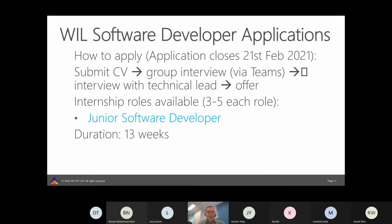So we're looking for people who, as I said, must have a prior level of experience. We are willing to work with you if you've got the basics, but we're looking for the path of least resistance, as far as the person who can come in and just pick up what we're doing and run with it.